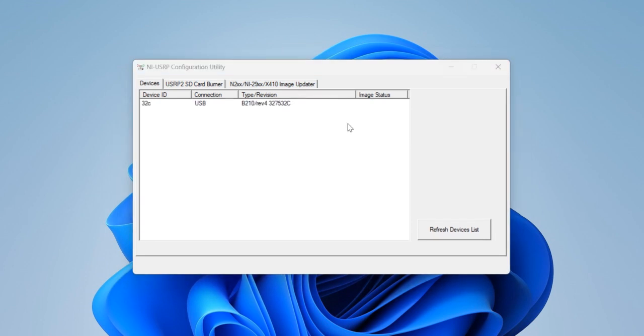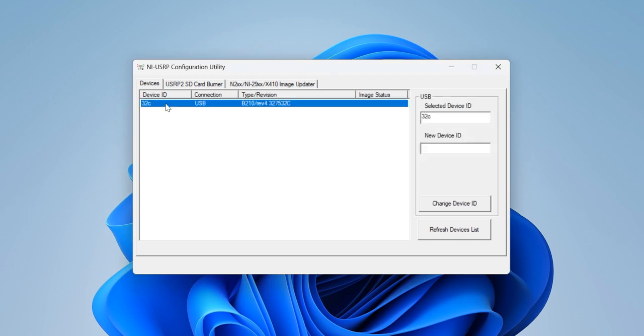Just a second. Yes, now you can see my PC is able to recognize my drivers. Suppose after all this setup, your PC is not able to recognize your drivers, then restart your computer once. After the restart, definitely your system will be able to recognize your drivers.